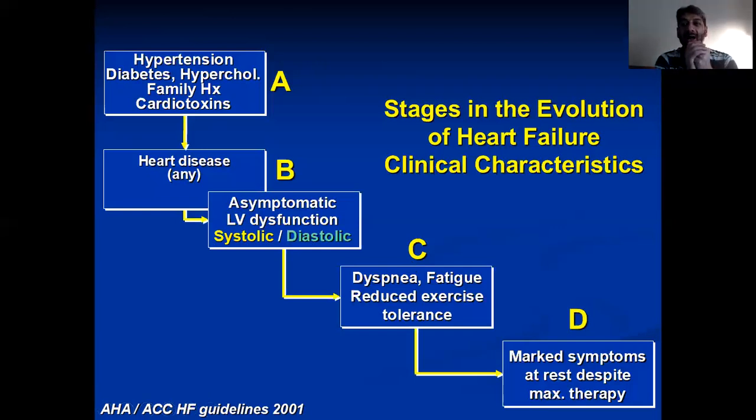So always class your patient of hypertension: where is he right now? A, B, C, D. And you have to really make every effort to stop your patient from jumping from stage A to B, B to C, C to D, or slow down the course of this heart failure progression. So that the patient acquires that refractory state at a very late age, or may not go into that state.